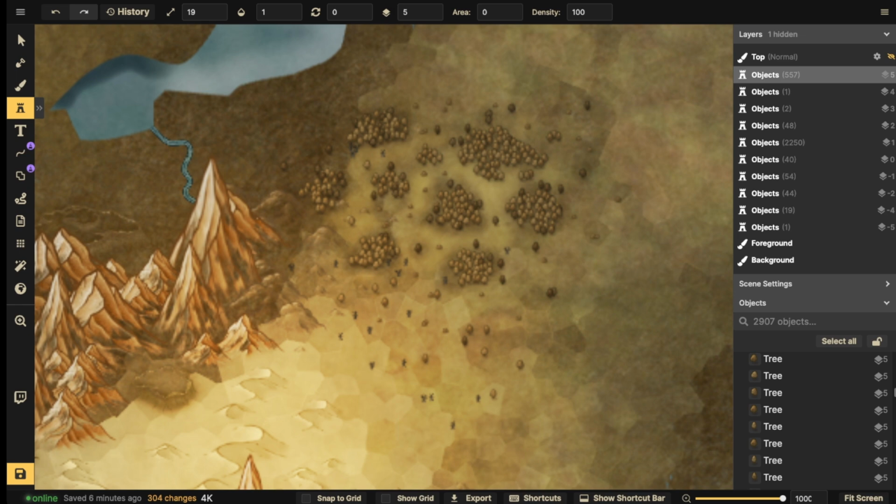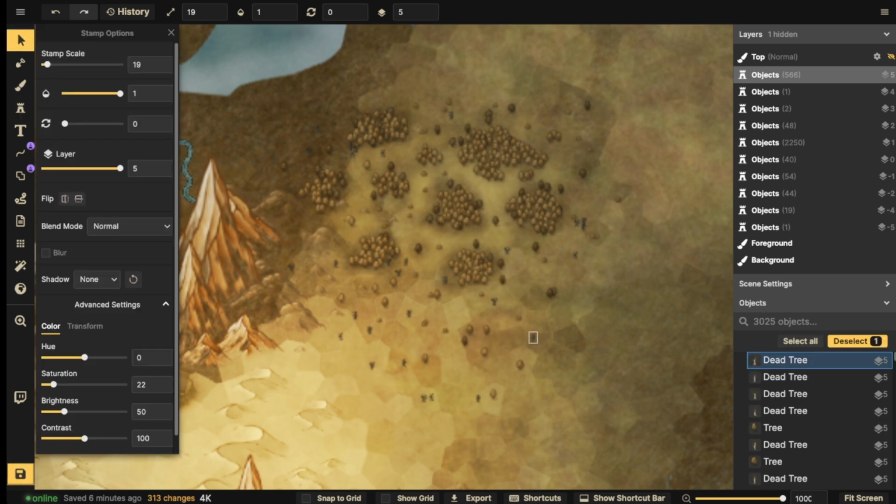That way there's still transition going on, right? You would expect a couple dead trees because, hey, it's a dry forest, right? It doesn't have annual or seasonal rain. And so sometimes it's going to have a very dry season or a very dry time, and then some trees are going to die. So putting some dead trees in your dry forest is a good idea.